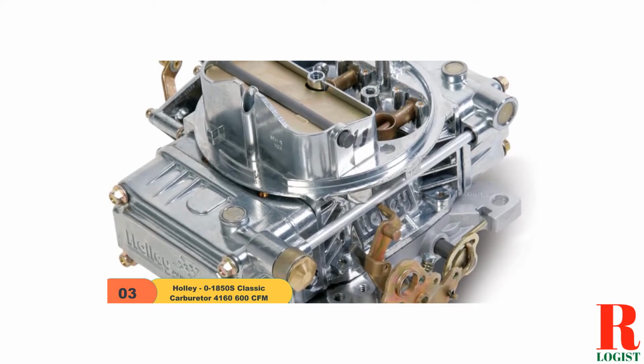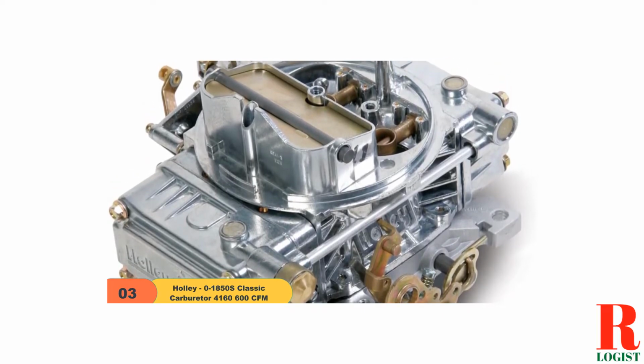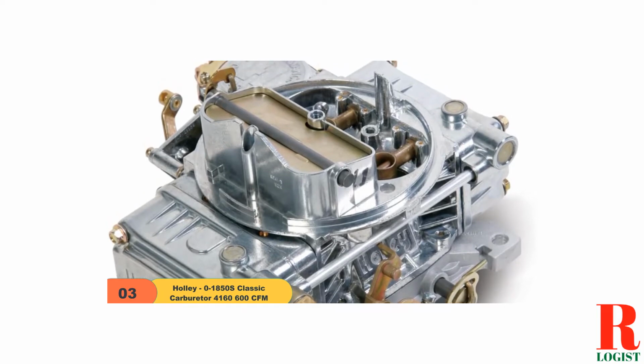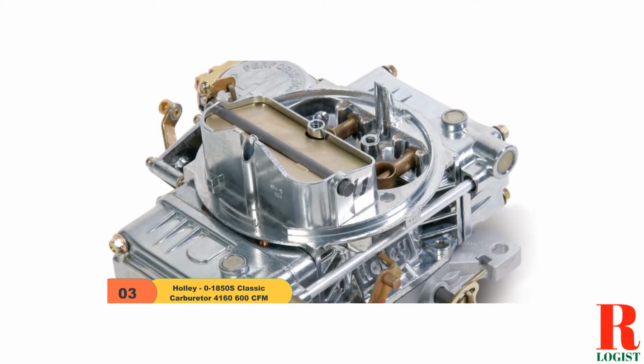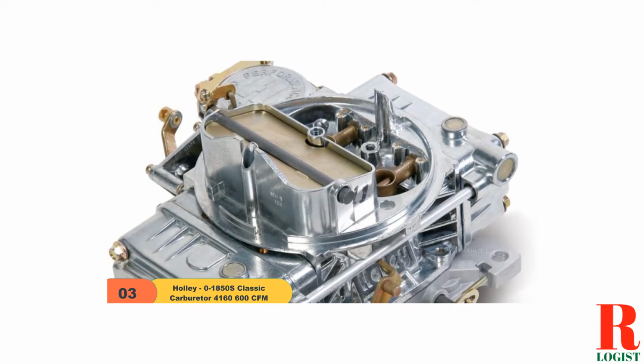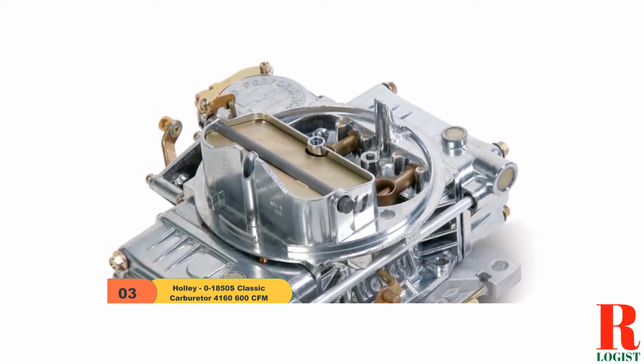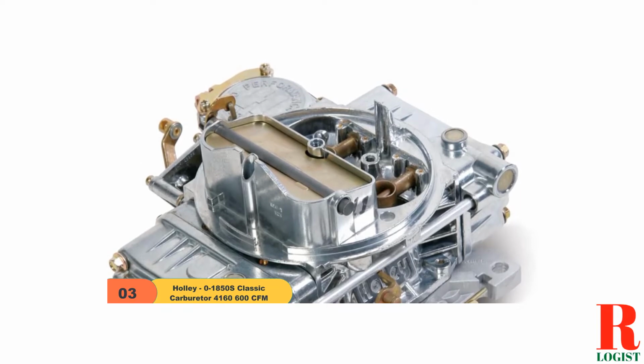It also comes with advanced features such as the blowout protection feature, which makes sure that the operation of the carb is trouble-free. We highly recommend this carb because it gives you the ultimate performance. As soon as it comes out of the box, you don't have to spend time making adjustments. Also, the good thing is that it is easy to install.